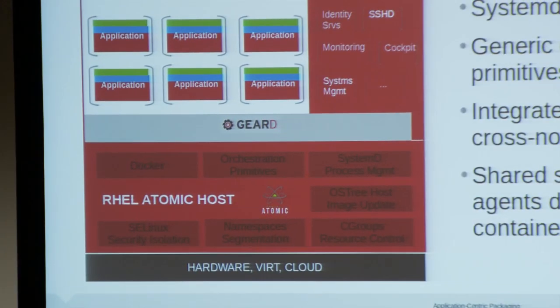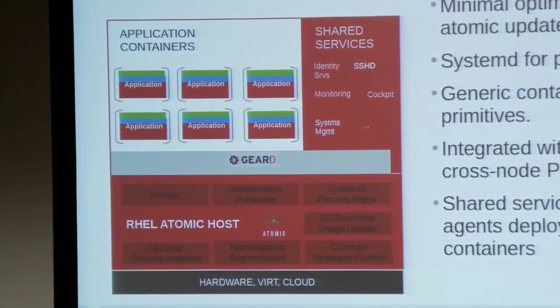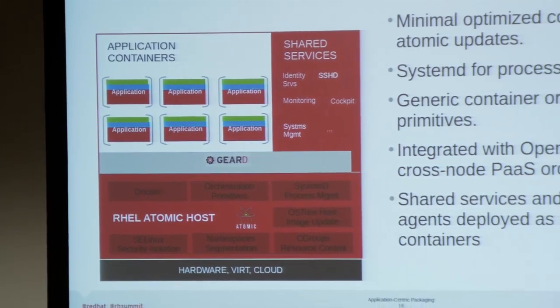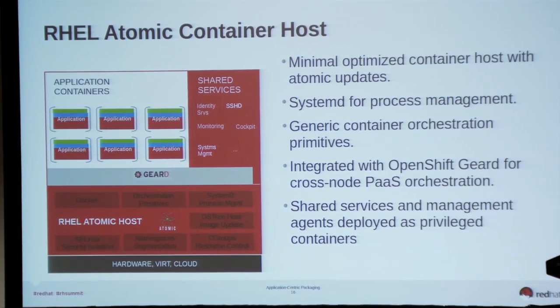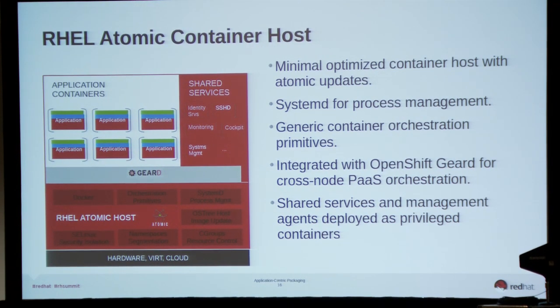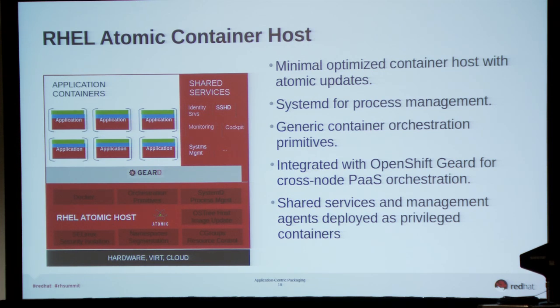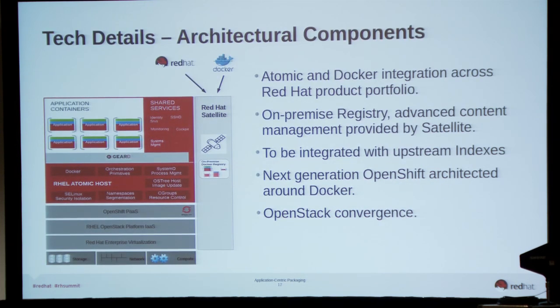Now, one other thing I want to point out is geard. geard is an orchestration layer that comes from OpenShift. It provides the basic clustering and cross-host wiring. So by default, Atomic Host will be clusterable. The cluster is the computer approach, where the environment actually spans multiple machines, and they wire containers together if you have dependencies, things like that. That's going to be provided by geard as a layer. Bigger picture.